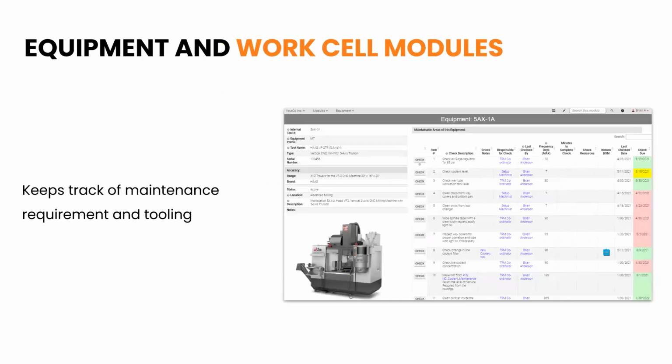We'll be able to track equipment and maintenance requirements. This module also tracks calibration for quality systems. If you need to know the calibration status of any inspection equipment, same module. It's actually going to notify people when something is out of calibration or something is due for maintenance. So people, again, don't have to spend a lot of time building reports. They just see right away what needs to happen and they can react to that.